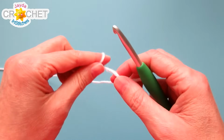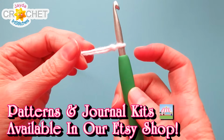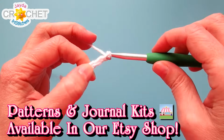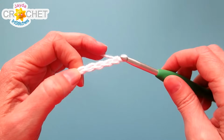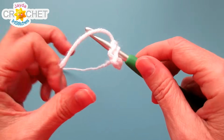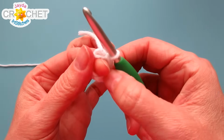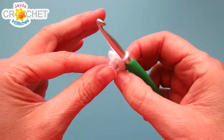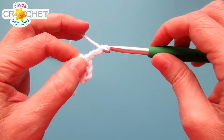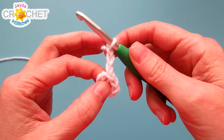We are going to begin with a classic granny square row 1. Let's put a slip knot on our hook and chain 5. We're going to take that chain 5 and turn it into a ring by slip stitching to join with the first chain we made. That little ring will fit over your finger, and we're going to build all of row 1 into this ring. We chain 3 to begin.